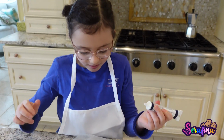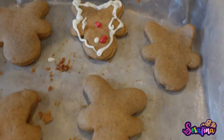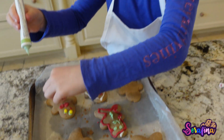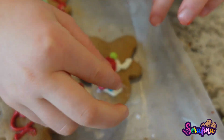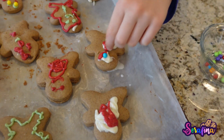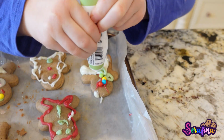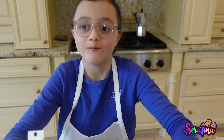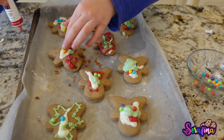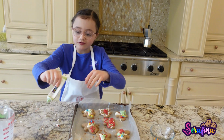It got really messy, but that's okay. We tried. Messy, a little bit too much frosting. That's okay, it's going to be messy in my belly. We're going to stop using the frosting and we're going to taste test.